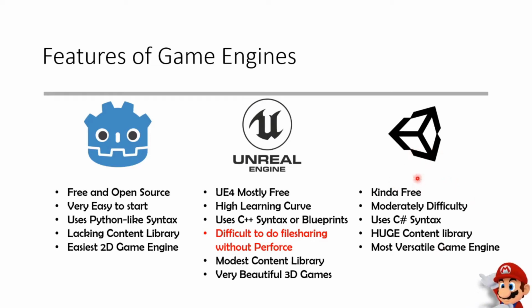Unity. Unity is kind of like that Swiss Army knife I was talking about earlier. It can do a lot of things. It can make 2D and 3D games pretty well. You see Unity and Unreal used by a lot of the AAA companies nowadays too. Some games will be made in Unreal and they won't even tell you about it until afterwards. Unreal, of course, made Fortnite. Epic Games made Fortnite in the Unreal Engine.